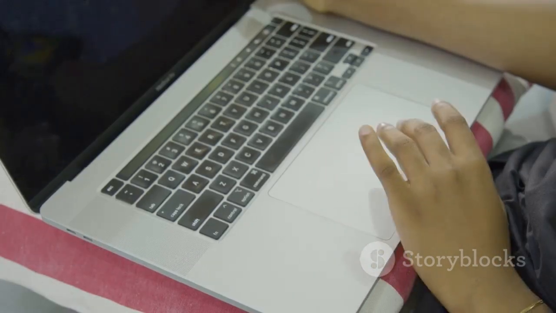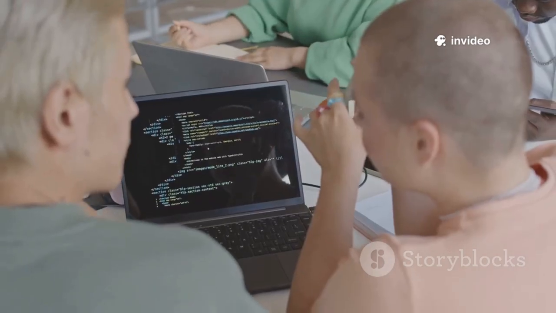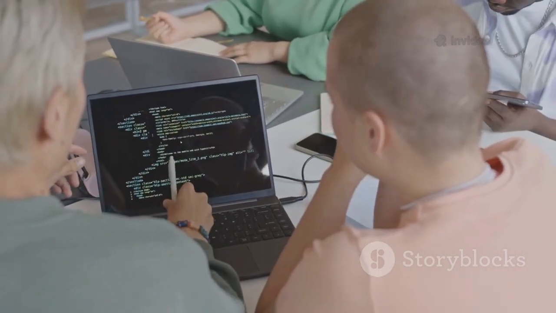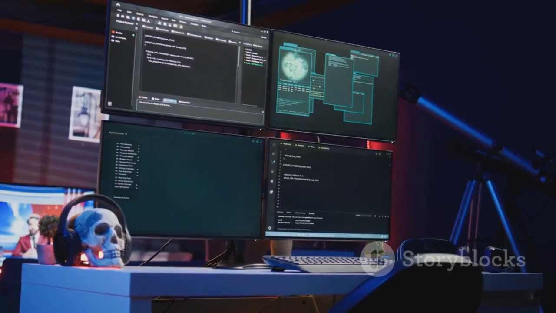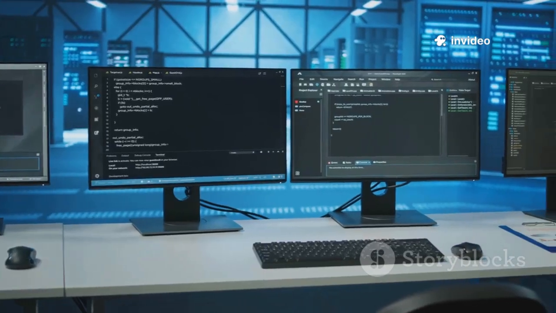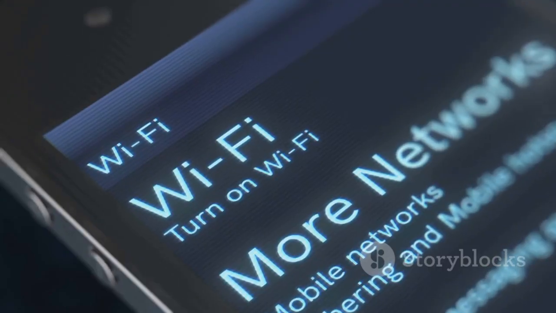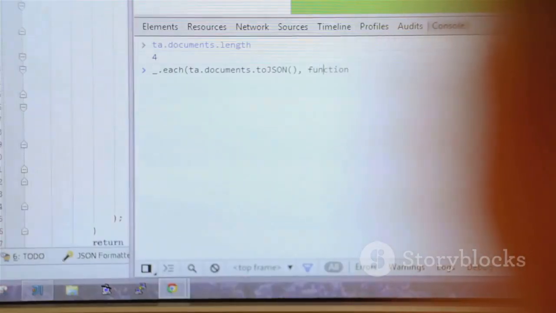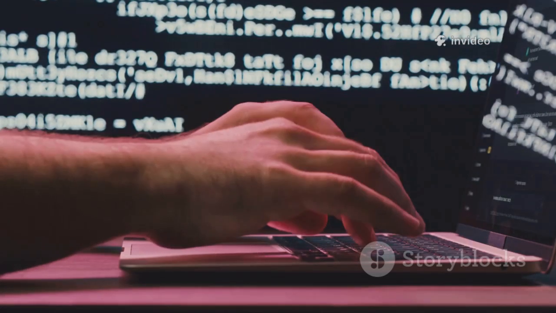Now, let's find out which Wi-Fi networks your computer remembers. These are called profiles, and you'll need the exact names. Our Python script will use the subprocess module to run a system command and list all saved networks. On Windows, the command is netsh wlan show profiles. On Mac, it's networksetup -listpreferredwirelessnetworks en0. The script captures and displays these network names in a clear list. You might see networks from coffee shops, airports, or friends' houses. This confirms your script is talking to your system. With your list of networks, you're ready for the next step, extracting passwords. Let's see how it's done.